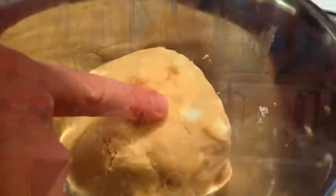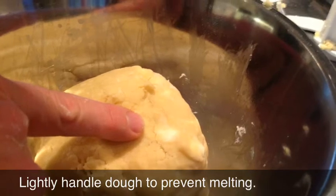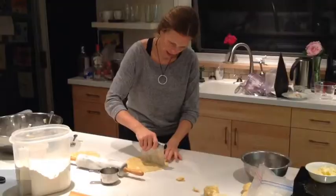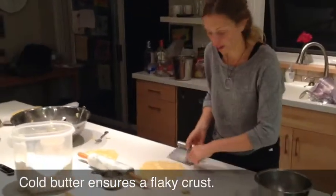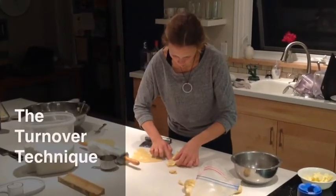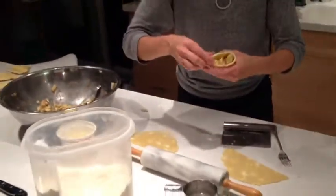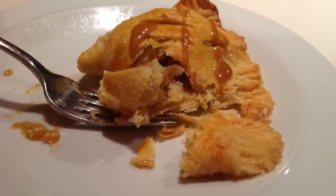So fast. The key to flaky dough is suspending fat deposits of butter and shortening rather than fully incorporating them into the dough. The colder the fat remains, the easier it is to turn out the ultimate pie. Or in this case, an apple turnover. Here I've rolled my dough into a circle, cut in half, folded to create a pocket, filled with apples, and sealed the edges. Notice the product is layered throughout with tiny air pockets. Perfect. That's the cut-in method.